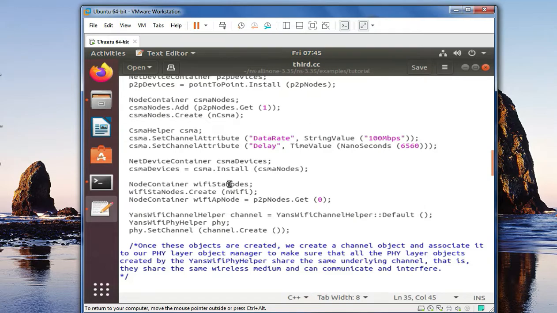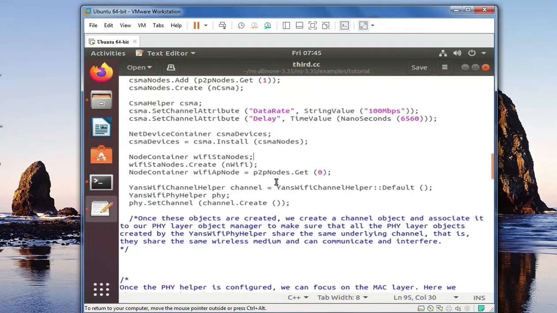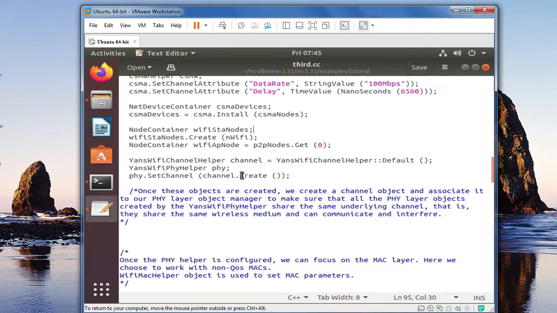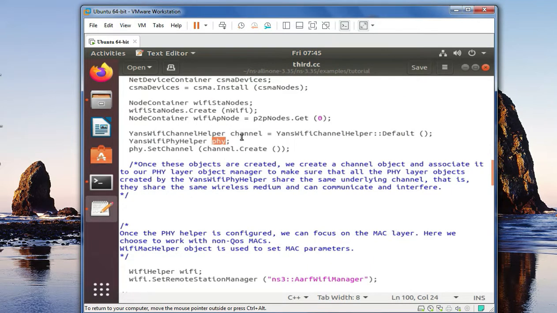But when it is time to define Wi-Fi nodes, we should define the physical and MAC layers and we should define the channel. By using the Yans Wi-Fi model, we create a channel, we create a physical layer, then associate the channel to the physical layer. So all the physical layer objects created by the Yans share the same underlying channel.